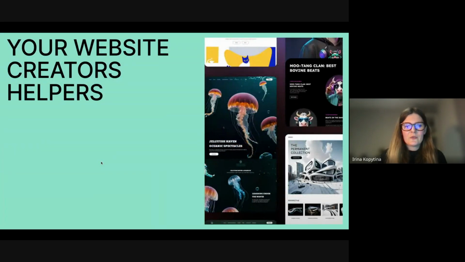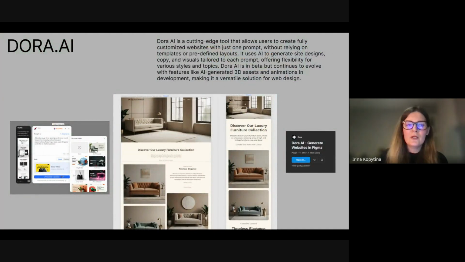Now the website creator helpers, another one called Dora AI, and it's available actually as a plugin in Figma. I think you get only 80 credits, and I think you can only generate like 3 or 4 different web pages. But just for testing purposes, it's a very interesting tool.